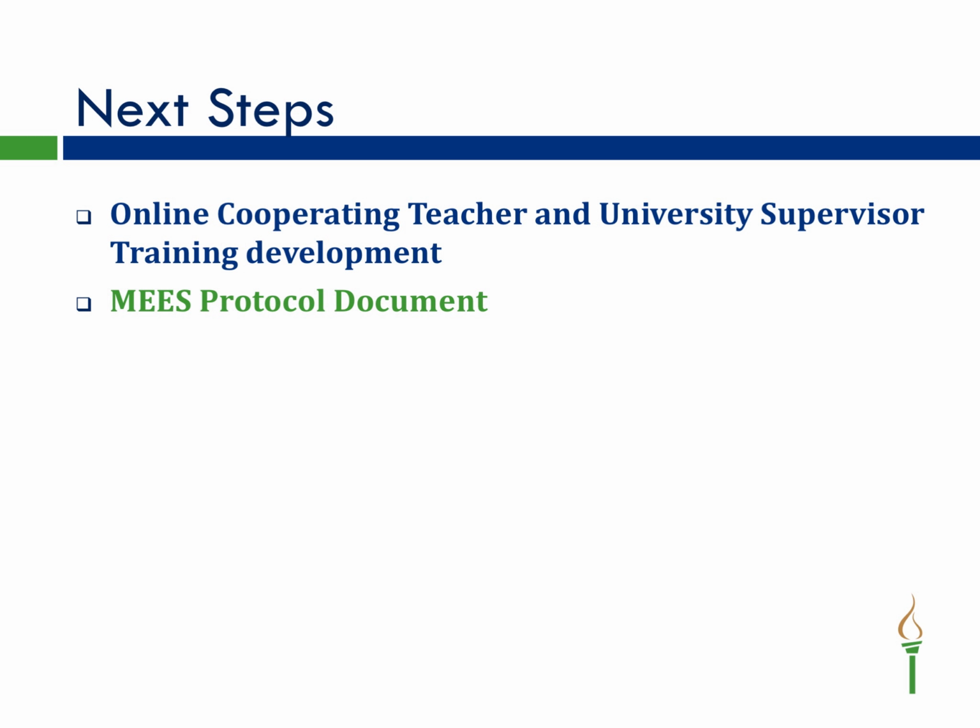Immediate next steps. You now have an overview of the MEES documents and process. You also have access to the MEES Teacher Candidate rubric and the MEES Teacher Candidate tool. Please remember that the language from both of these documents must not be changed, so we can ensure consistency across the state while collecting data. Training materials for cooperating teachers and university supervisors will be available to you in early July.